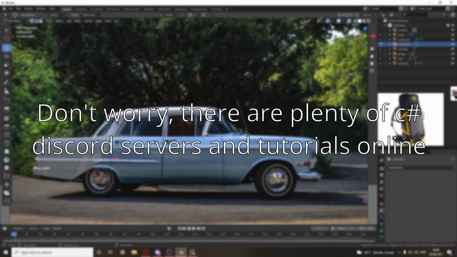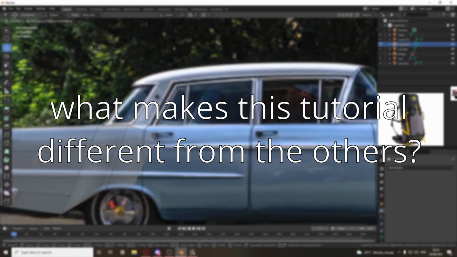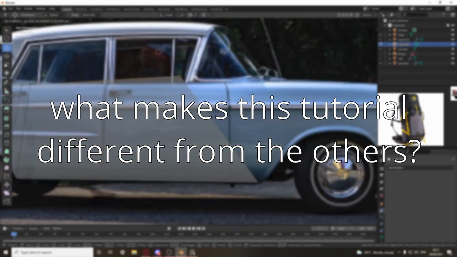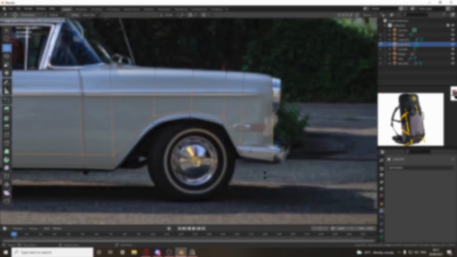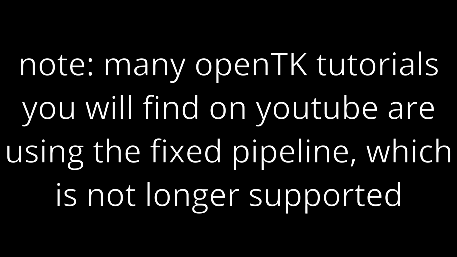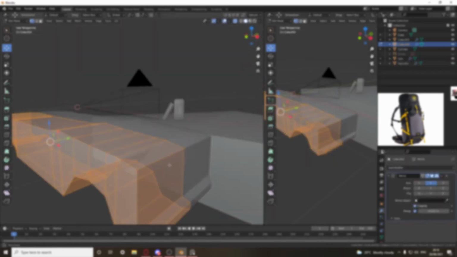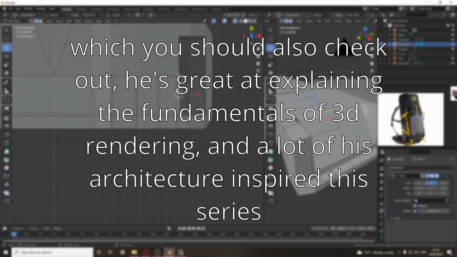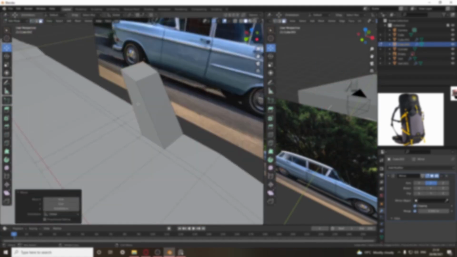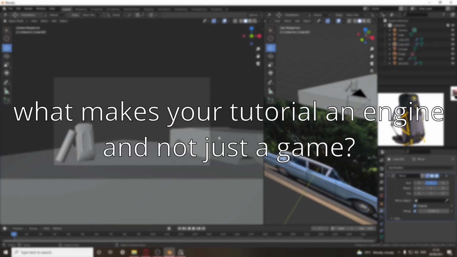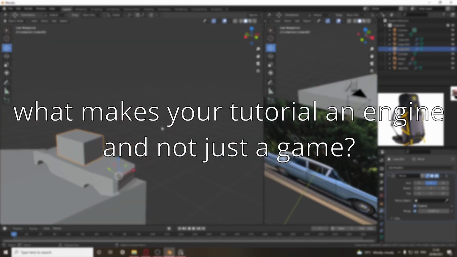What makes this course different from all the others? Well, as someone who knew nothing about OpenTK about a year ago, I know how hard it can be for people who are used to third-party engines to create everything just from code. And that is why this course will be specifically created with those people in mind. While this course will take a lot of inspiration from courses like Thin Matrix's 3D game tutorial, it's all written in C#, which I've been unable to find a modern tutorial for on YouTube. There just aren't any.